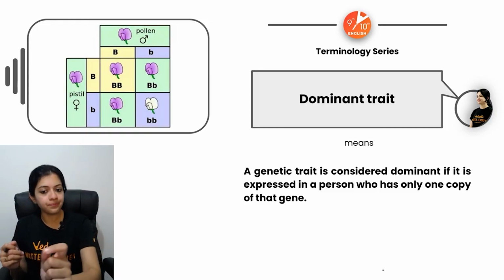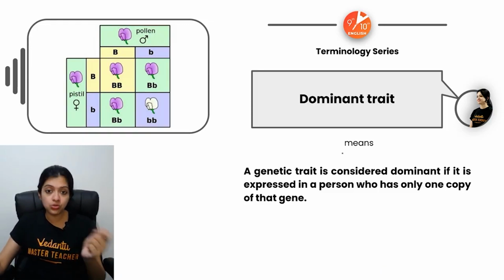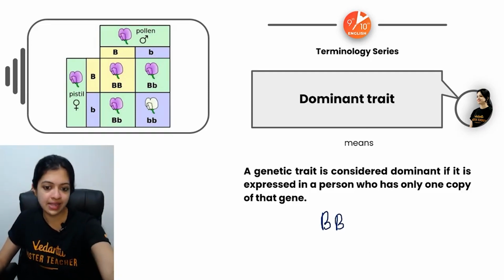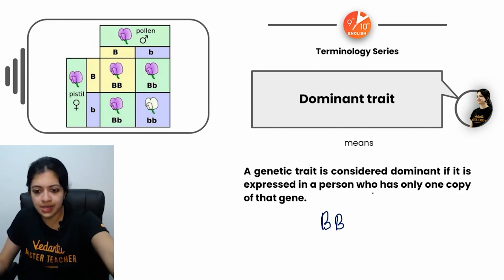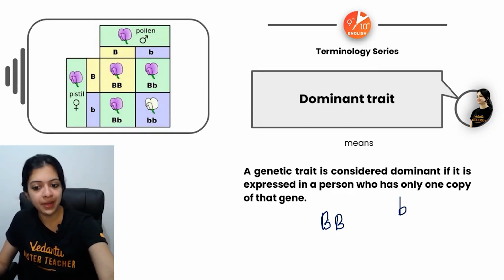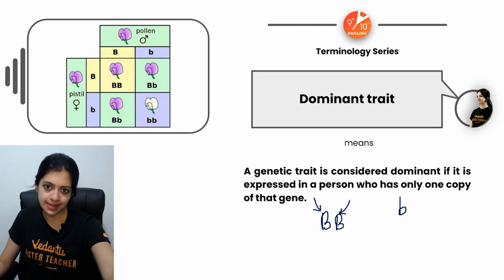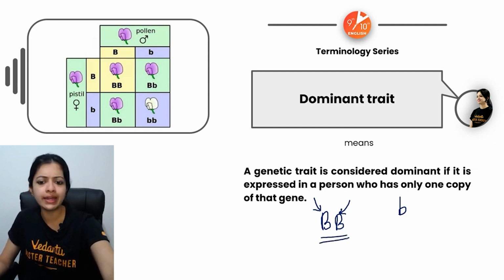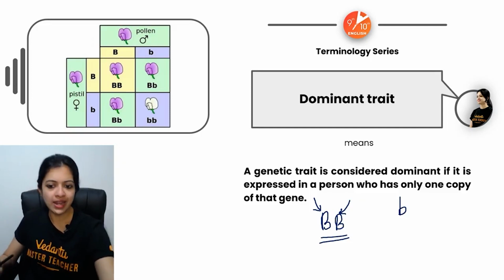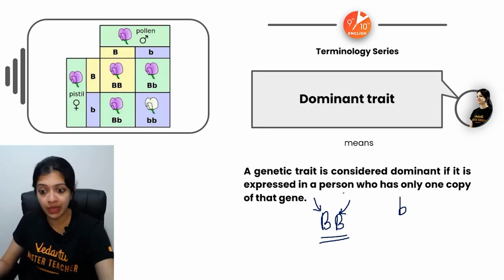Thinking about it at the genotypic level, as you can see, this is an example. Say, for instance, B stands for black or brown eye color. Small b stands for blue eye color. Say a person inherits one capital B from mom and another capital B from dad. The person is going to exhibit only that particular trait, brown eye color, because genetically he has no other possibility anyway.